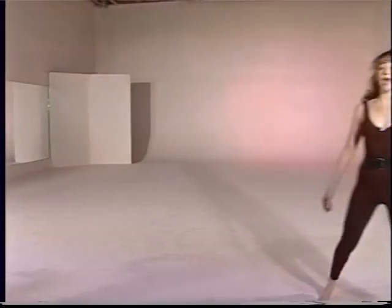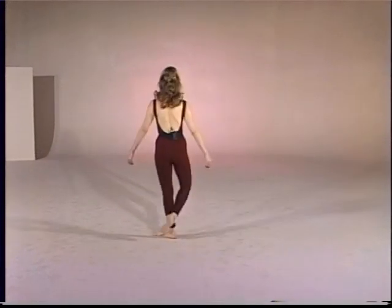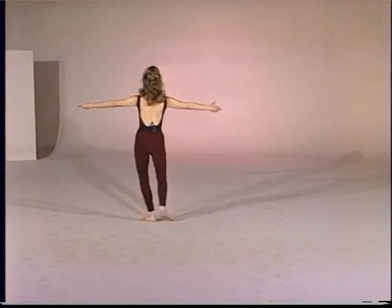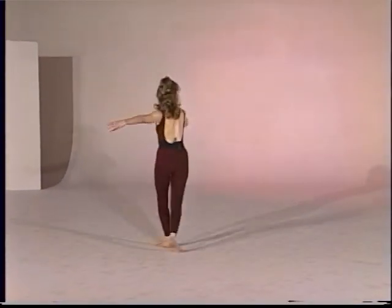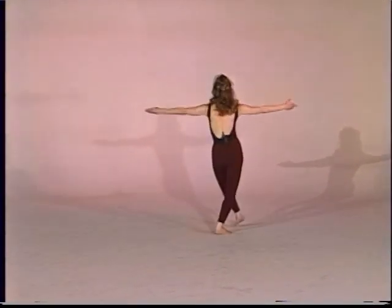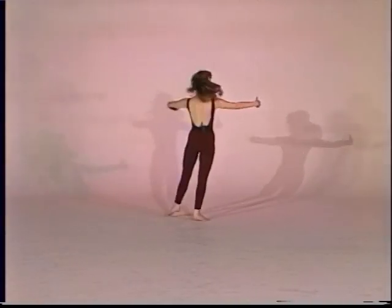Good, now let's join a battement on to that développé combination. We've taken the développé on each side. 1, 2, 3, développé, 5, 6, 7, and 8, and 1, 2, 3, développé, 5, 6, 7, and 8, and.